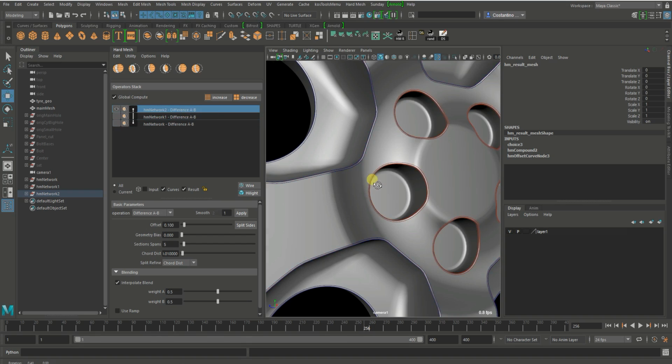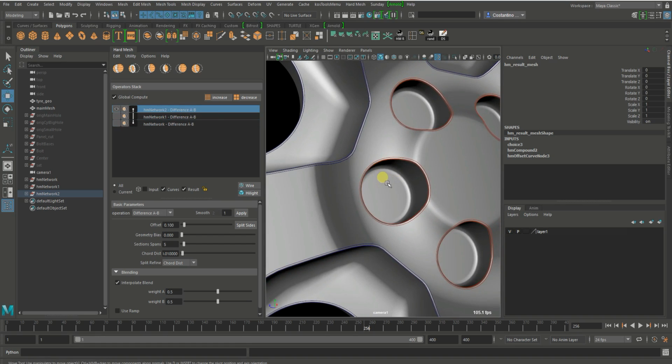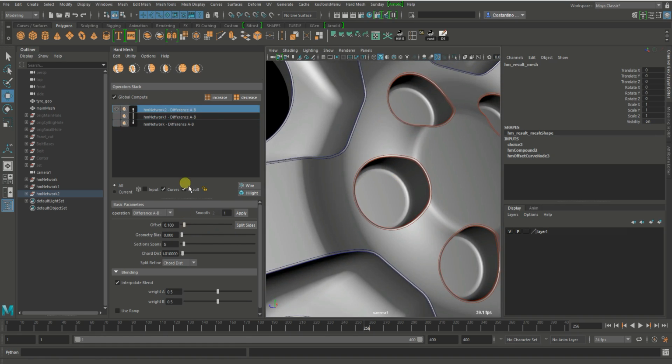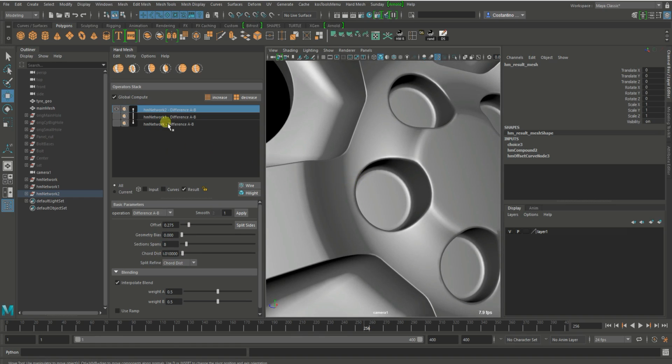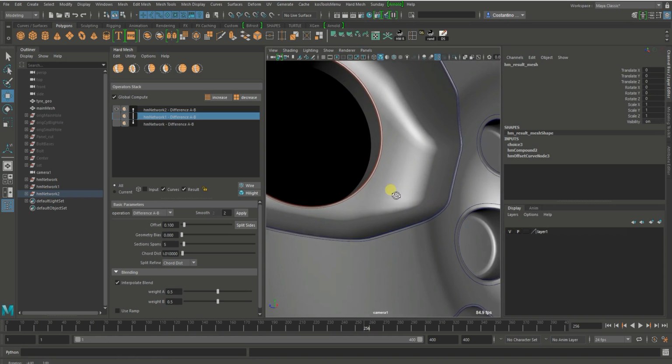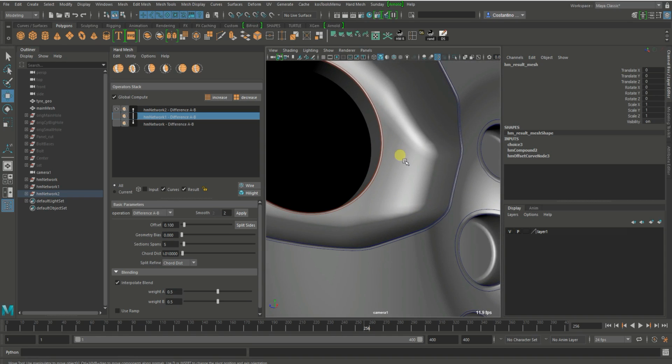So if I'm here, of course, I'm editing this one. I can turn them off. Okay. I can make the radius a little bit bigger. Maybe you can add more subdivisions. Then I move here, and I want to change this one.